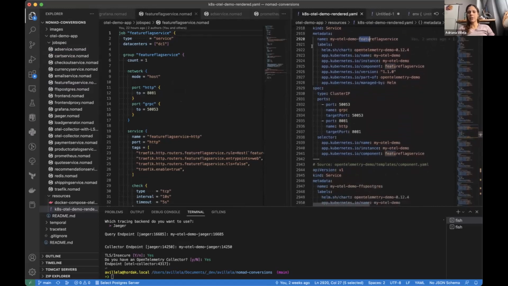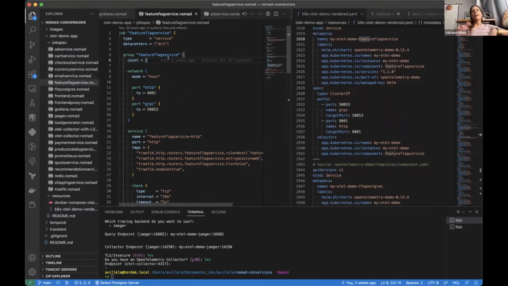We've got the feature flag service definition. This is our Nomad job spec. So unlike Kubernetes, where you have all these different YAML files that make up the various objects of your manifest, everything is self-contained in one job spec file, which is written in HCL, which is HashiCorp Configuration Language.